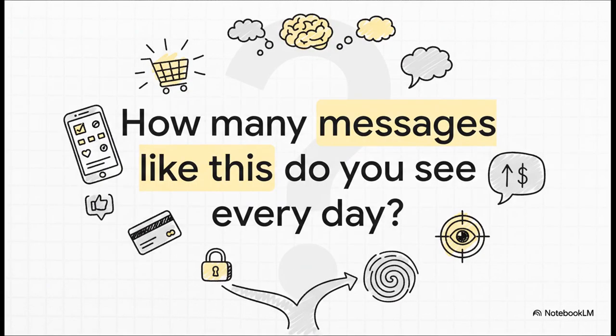And that really brings us to the big takeaway here. Now that you've seen how this one single image is so carefully built, from the symbols it uses to the action it wants you to take, I want you to ask yourself this: how many other messages just like this one do you see every single day? And more importantly, what promises are they trying to sell you?